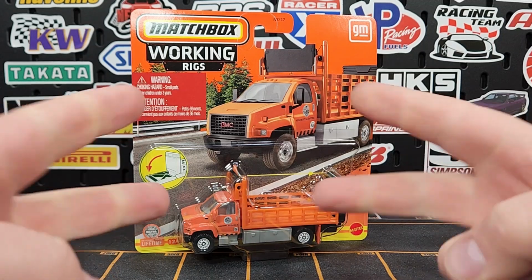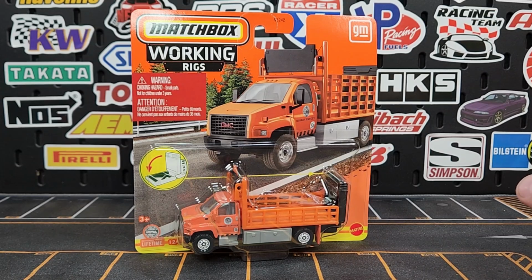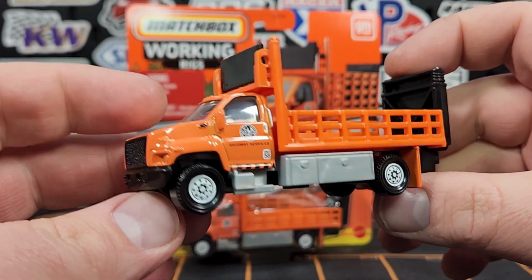This is mix number 2 for 2024. Brand new mix just dropped. Mattel and Matchbox doing their best to absolutely just pile drive real working rigs into the ground. But if you're looking at this attenuator truck, you might think, well, we've seen that truck before, and well, you have. This is the original release of that particular model here.